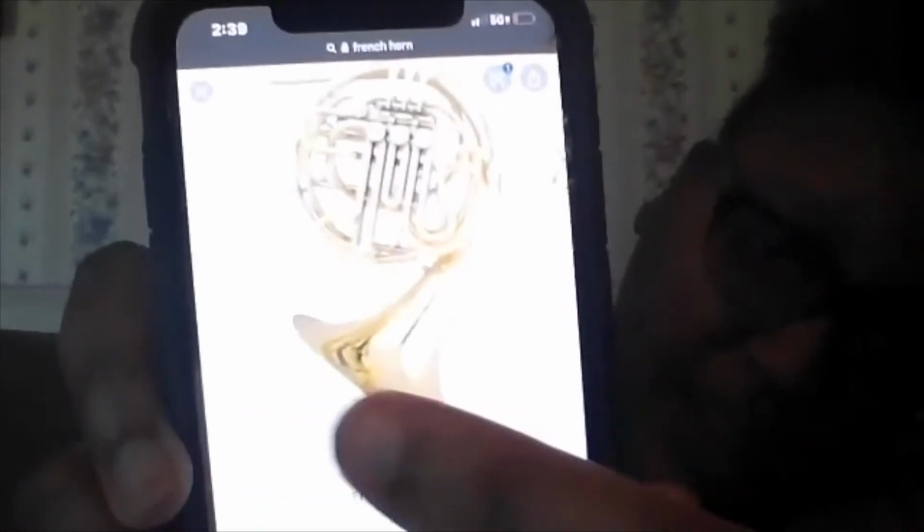So that's the trumpet. A trumpet is a higher playing instrument. After the trumpet, we're going to move to my instrument, which is the French horn. The French horn is an odd looking instrument, I will have to admit. It is just like a trumpet. It has the three valve keys that change the direction of everything, and it has a bell just like the trumpet does, but the bell is bigger. A French horn is played to the side, kind of, because it's a big instrument. This is a French horn.